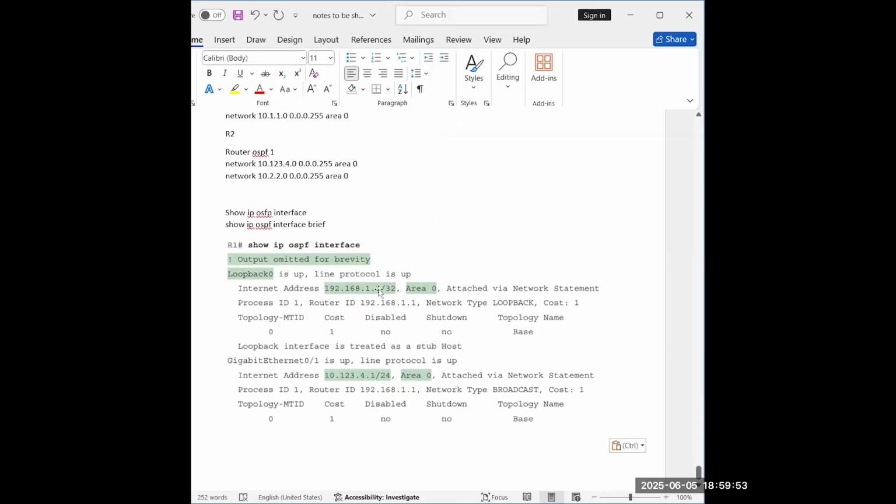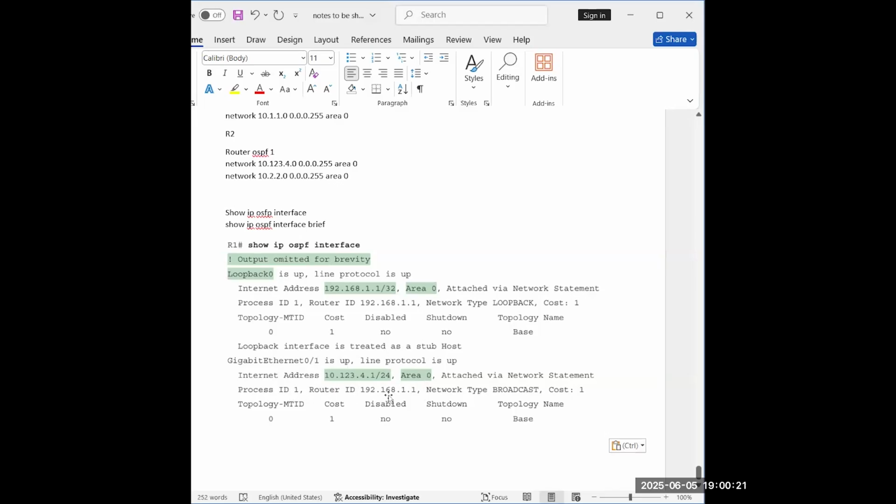Forget about this loopback, because that router has a loopback, it will come up here. Else GigabitEthernet 0/1 is up, line protocol is up. Internet address is whatever address we have assigned for that interface, and area 0. The process ID is 1, right? We have defined it as OSPF process 1.